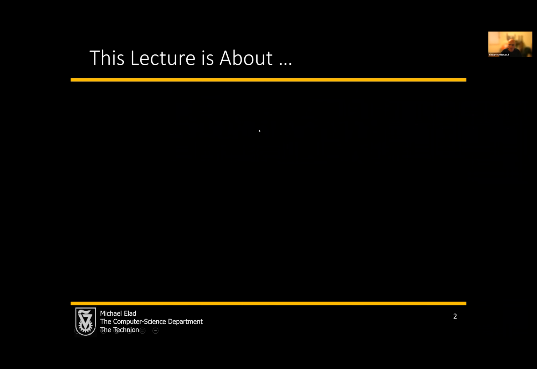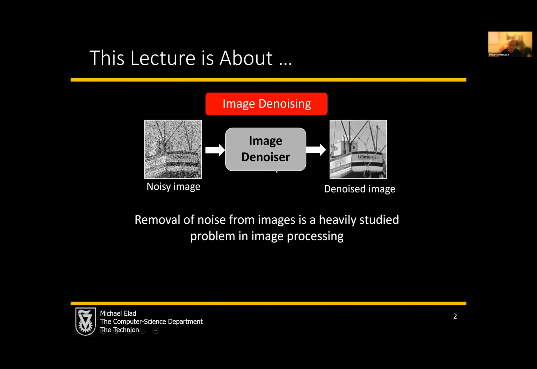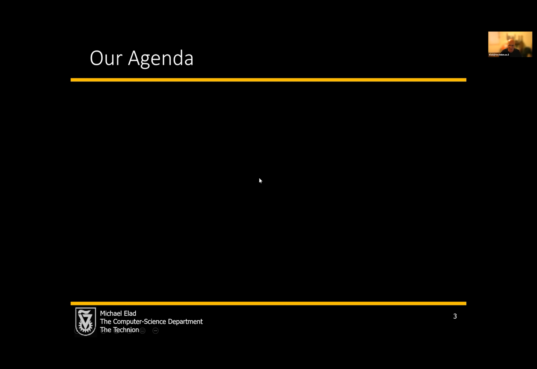Okay. So this lecture is about image denoising. The idea is the following. You have a noisy image, and you want to clean it up. And we are designing these denoisers to achieve this goal and clean up the image. This is a very rich topic with a lot of activity, thousands and thousands of papers over the years. What I'm trying to show you today is that there is a new life to this block of denoising. And this is quite fascinating, at least so I think.